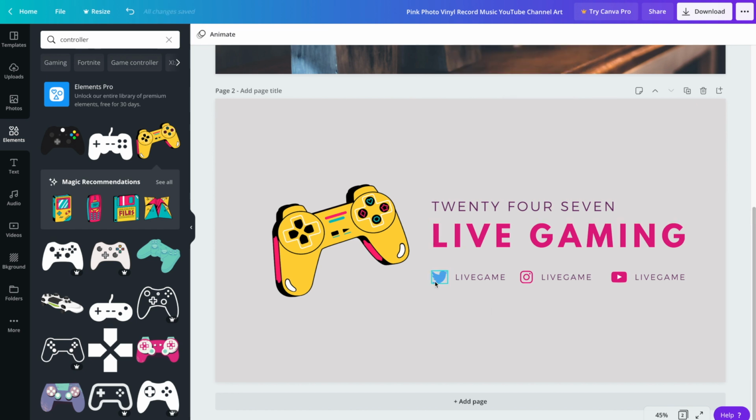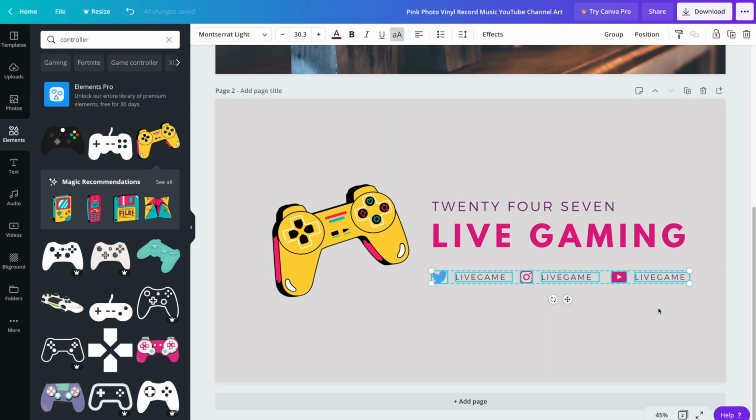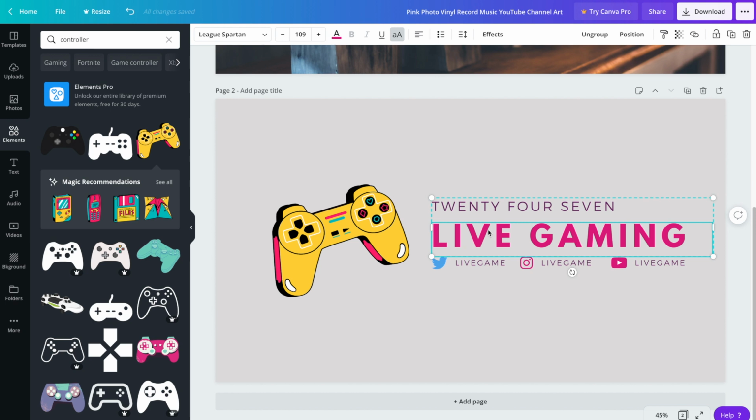Now, I'm also going to bring these up a little bit because I don't want to potentially have them not fit in the kind of viewable area. And I want this space to be a bit smaller too. So right now, these two bits of text are grouped together. So we're going to ungroup them so that we can now interact with them separately.